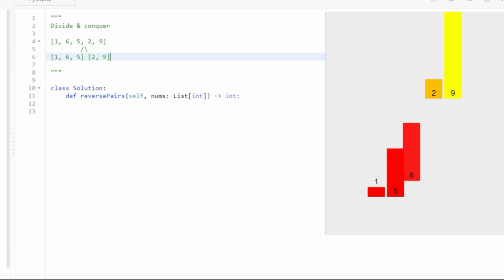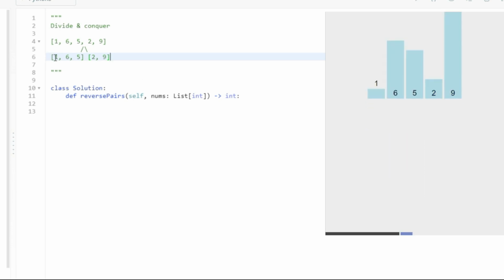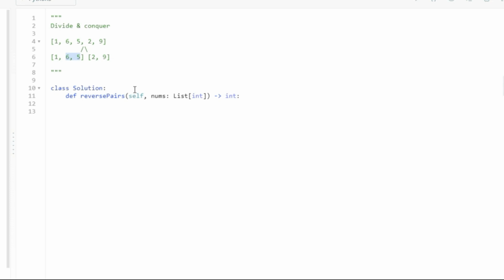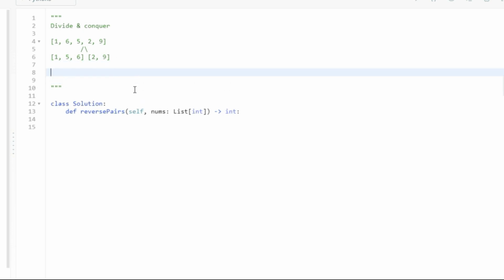But what's more important here is that when you have 1, 6, 5, you know for a fact that it needs to get sorted. So when you go ahead with this entire solution, you know for a fact that 5 and 6 are going to be swapped. For the sake of clarity, let's say 5, 6 is divided as well. That's not going to really help us with the formulation, to be honest, but I'll get to the formulation, which is more important to us. So till now, the number of inversions we have is basically 1.